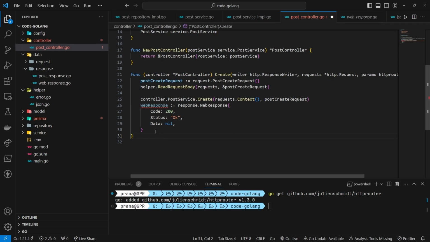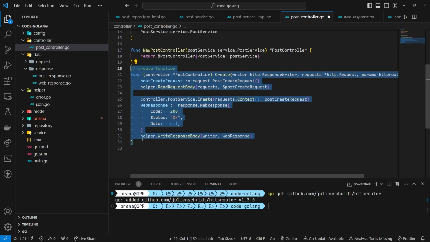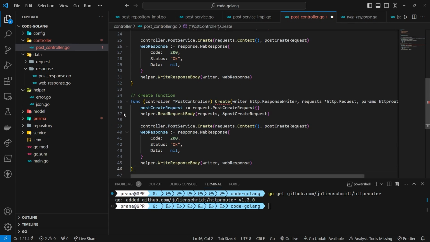The response payload, data, is set to nil, since the creation operation typically does not return specific data. The rest is done the same as the create method.